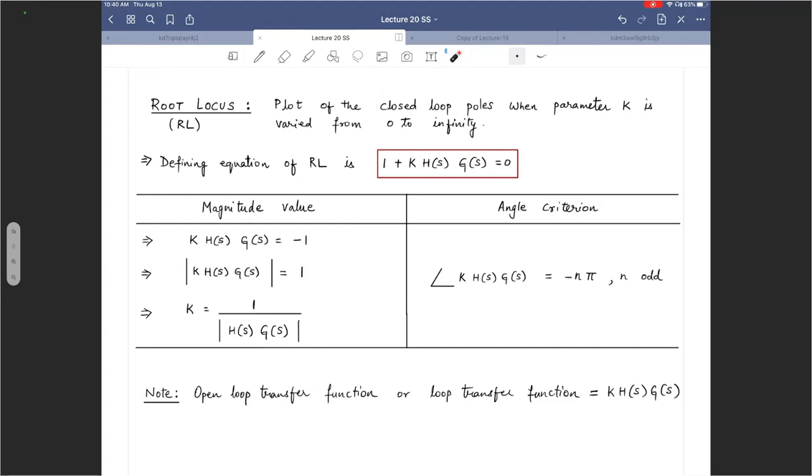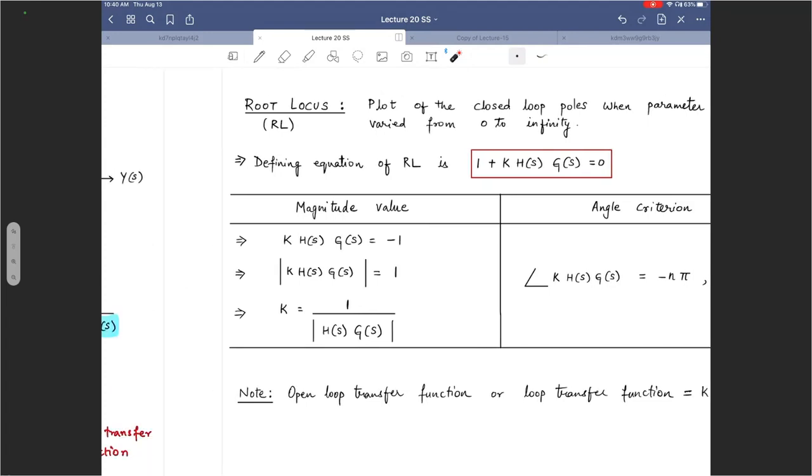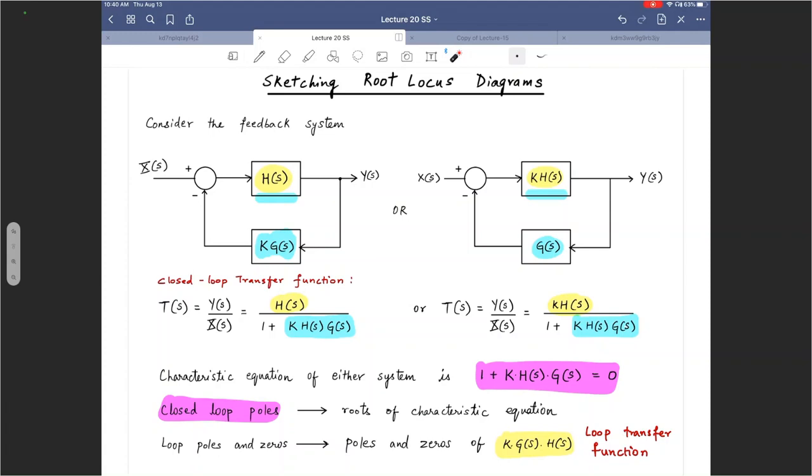Note, there can be some confusion about three terms, right? One is closed loop transfer function. The other is open loop transfer function. The other is loop transfer function. Now, closed loop transfer function is pretty straightforward to figure out. Closed loop transfer function is simply forward divided by 1 plus product. That is straightforward. That is your closed loop transfer function. We used that in the previous lecture as well. We derived that in the previous lecture, in fact.